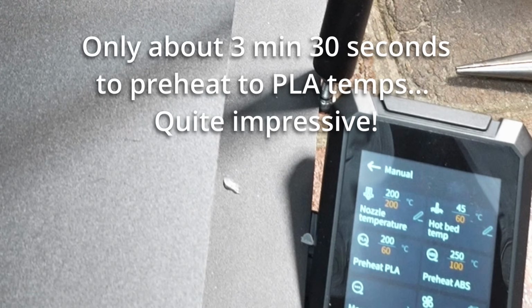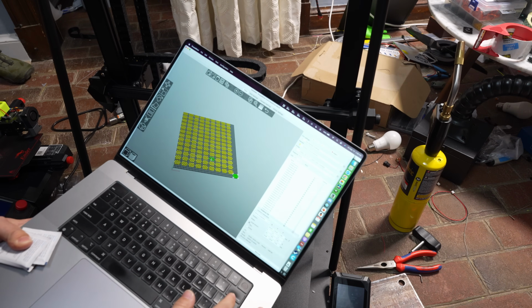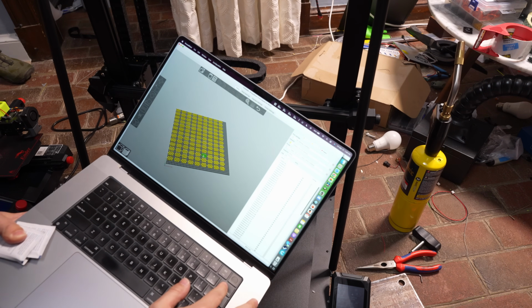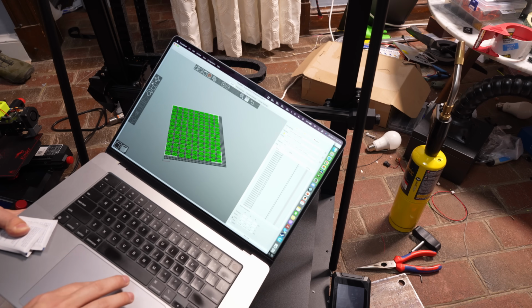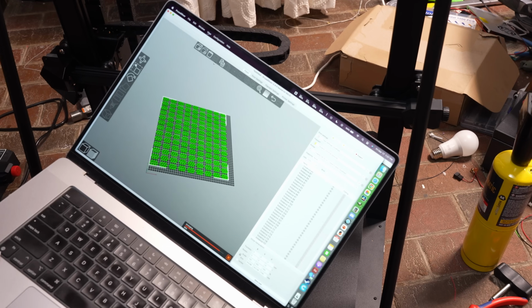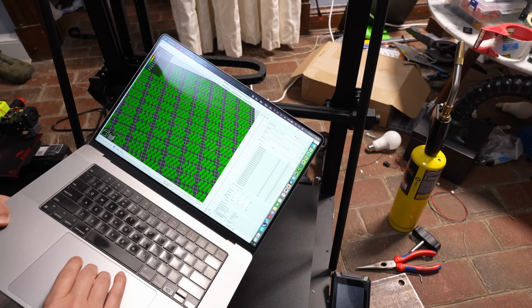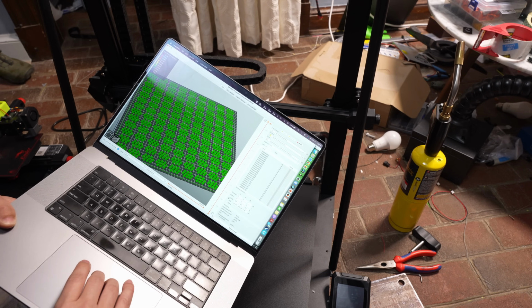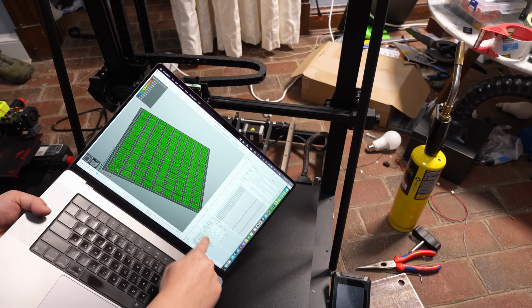I'm just gonna reslice that entire project. All right, so now I'm using Prusa Slicer. They have a handy feature called Fill Bed with Instances. So it'll just automatically fill the entire bed. I'll do the auto arrange function, which should kind of center everything in the middle of the bed. There we go. And it's only gonna take 8 hours to print all of these things. So that's 1,170 of these little spacer things.